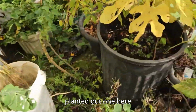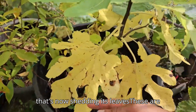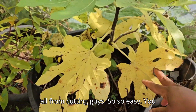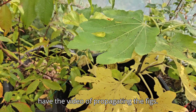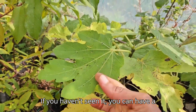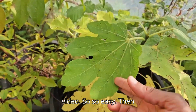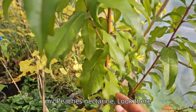And then I planted one here that's now shedding its leaves. These are all from cuttings, guys. So easy. You just break it, stick it in the ground. I have the video of propagating the figs. If you haven't seen it, you can have a look at it at the end of this video. So easy.